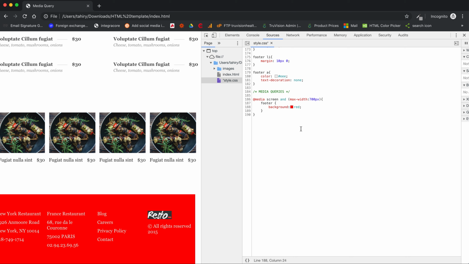Now usually you don't change colors of a web page because of certain devices. It would be more positional things, but I just wanted to show you how it worked. But usually, like I said, it would be just for more positional things to make the content fit better within the screen and to make it look better and to give it more space and just make it easier to read. So let's see if we can demonstrate that with another example.